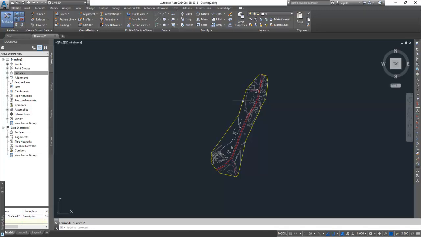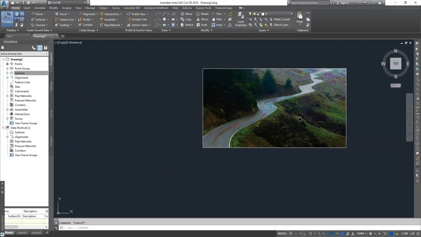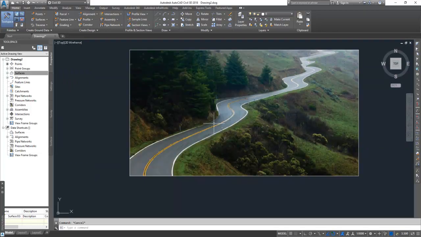So first we will understand what is a breakline. To understand that, we will see this image. Here you have a road and here you have a hill, another embankment area. If you take the embankment area, you can see the levels are different from place to place. It is changing. In the hillside also same as that, but if you take the road, it has a predefined slope and you can clearly identify the slope. So that is what a breakline means.